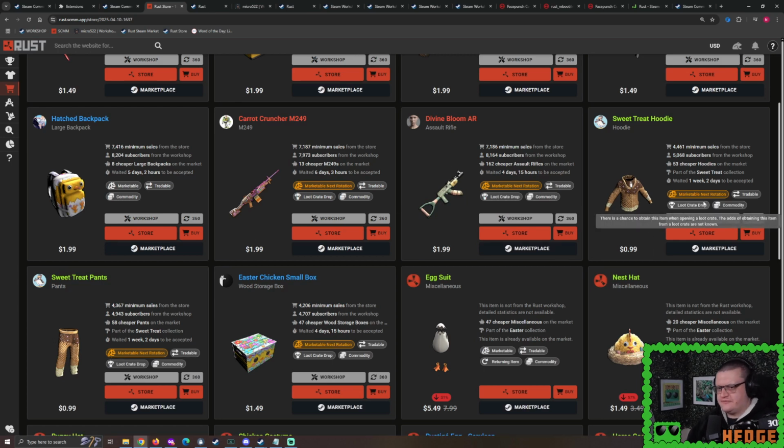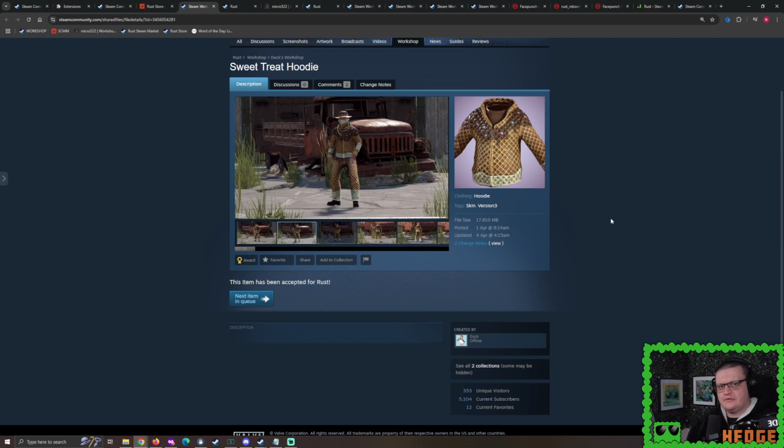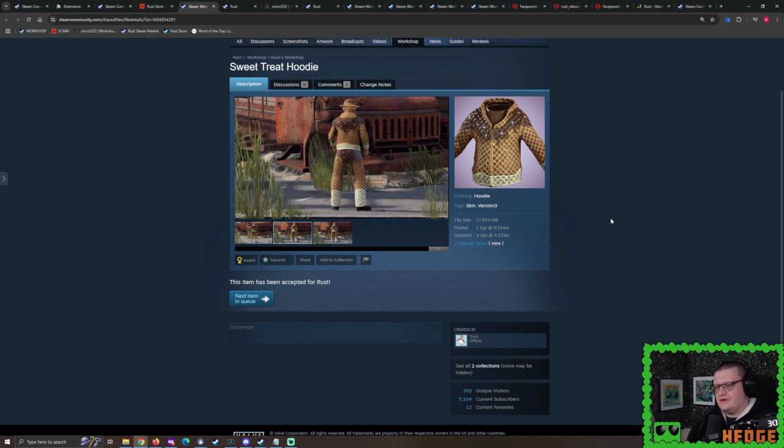Sweet Treat Hoodie and Pants. Very straightforward answer. Basically, it's a holiday-themed clothing and armour set. It is, well, hoodie and pants clothing. I'm going to do 30 cents to 40 cents. What gives? Well, go back to Halloween, go back to Christmas, holiday-themed skins. You will not see a collection continuation for another year. And it's instantly out of season once the holiday has come and gone. So think of it this way. Basically, that right there is very likely to get very, very cheap.